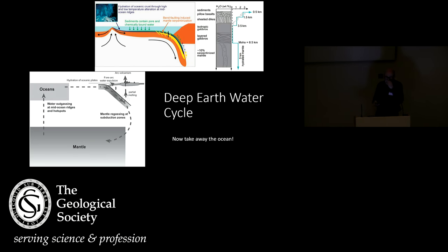So I hope through this I've given you an idea of the way in which the plate interacts with water hydrothermally at mid-ocean ridges, accumulates sediments, and fractures allow the water to penetrate deep down. It then goes back deep down into the plate, which is subducted into the mantle and partially dehydrates, producing partial melts, which produce volcanism. They transfer the water into the crust as well as into the atmosphere, and the water within the crust encourages melting to produce granite, which is what the continents are made of.